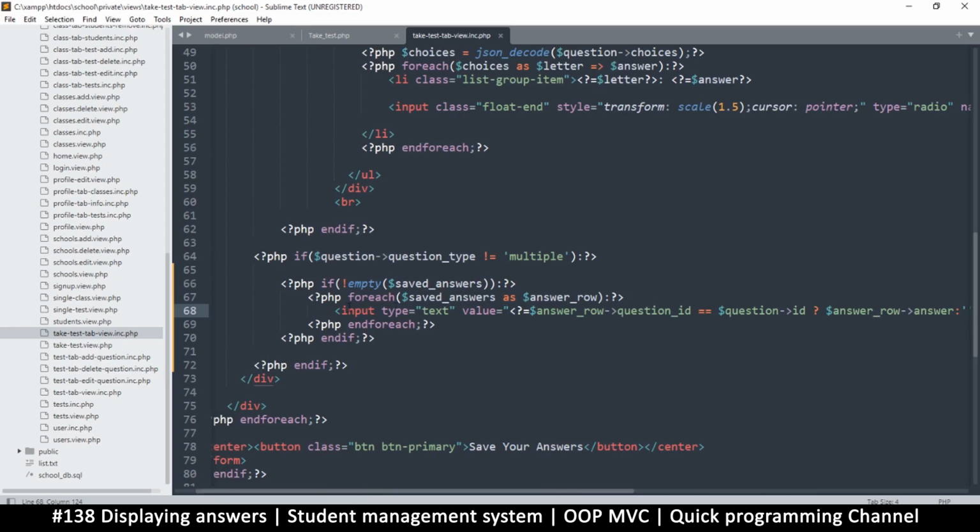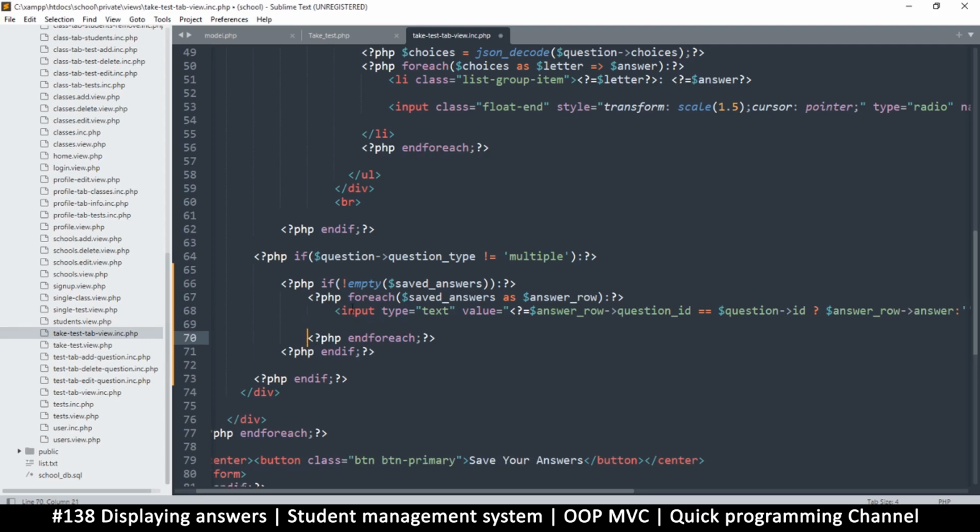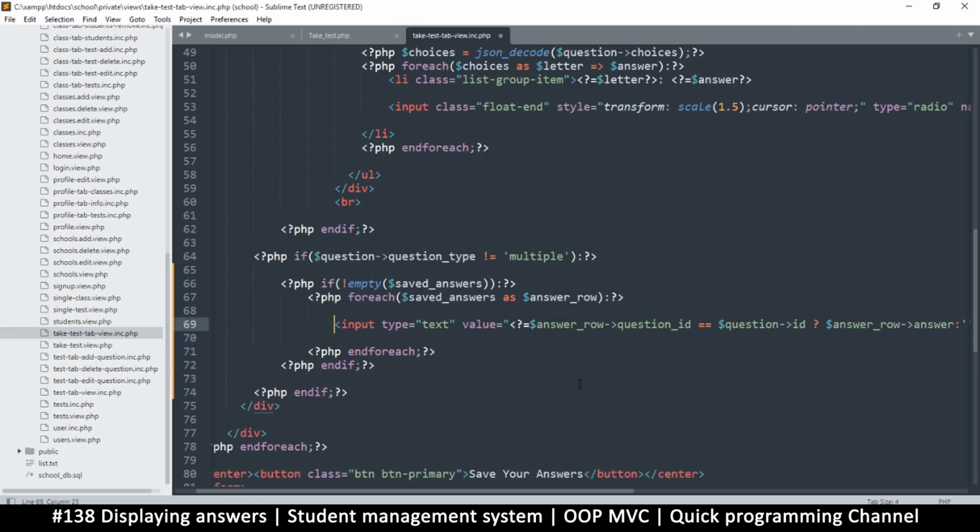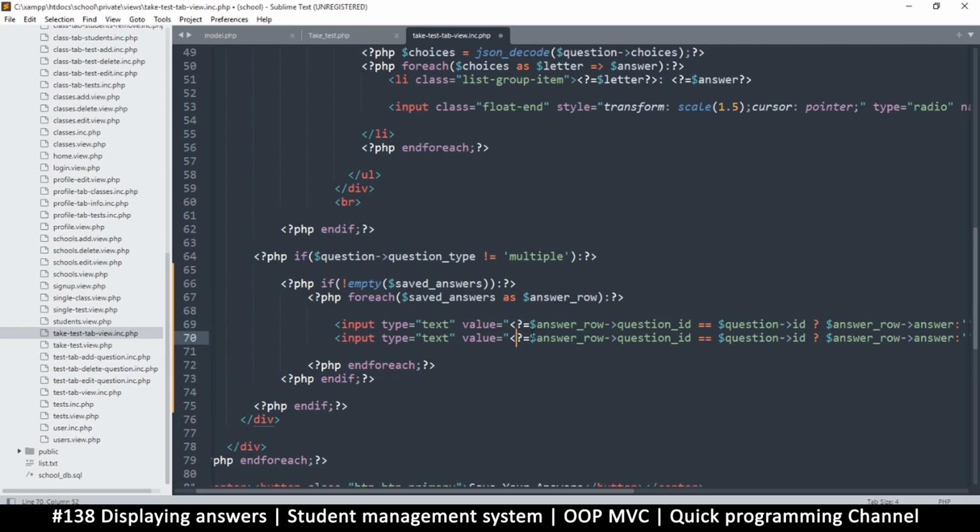So the problem is we are looping this number of times and doing this. So what I want is to only show, let's see here. What do we do? Okay, so first of all, what I want to do is duplicate this, and then I want to have this very if statement here. So copy.